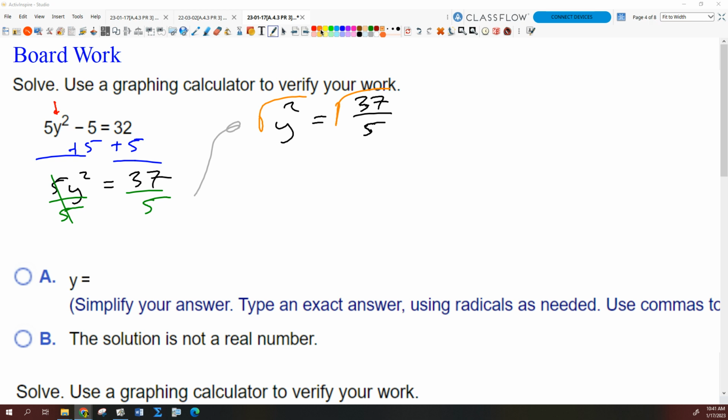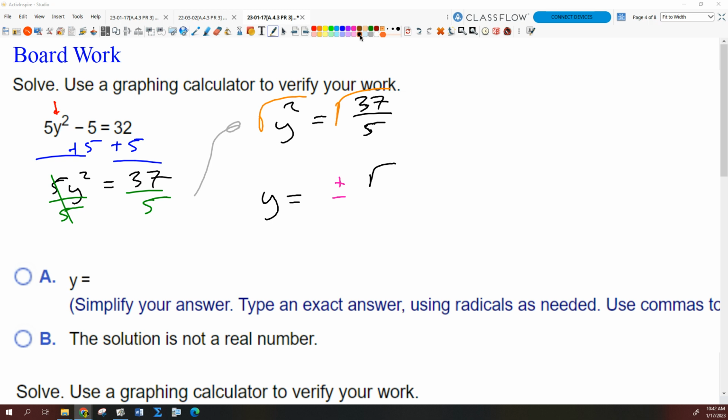That cancels the squared, and I get y equals, what do I have to always include if I'm square rooting an equation? Plus or minus. I get plus or minus the square root of 37 fifths. Well, let's start to simplify that. How would I simplify the square root of 37 fifths? I can't reduce that. 37 over 5 doesn't reduce. So what do I need to do to that fraction? Yeah, I got to split it up, right? Square root of the top divided by square root of the bottom. Separate the square roots, right?